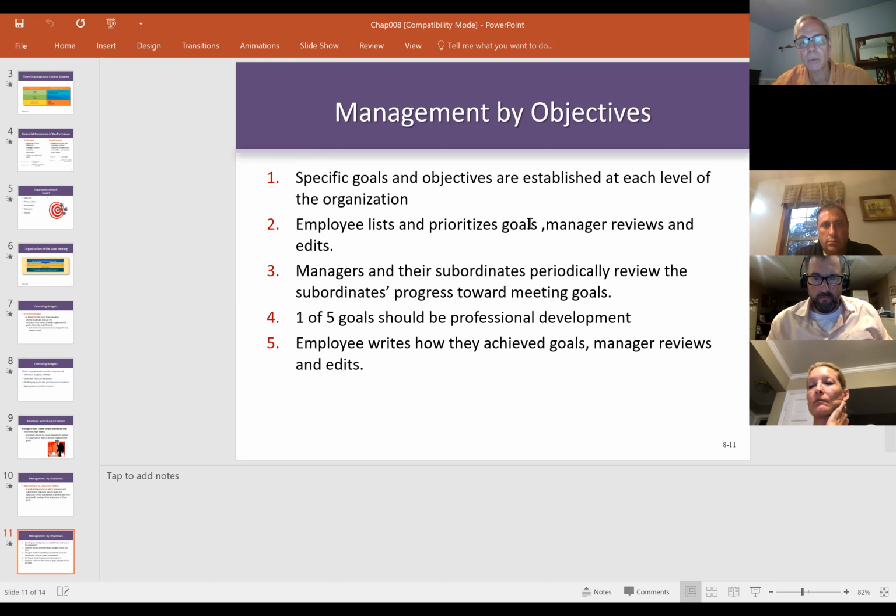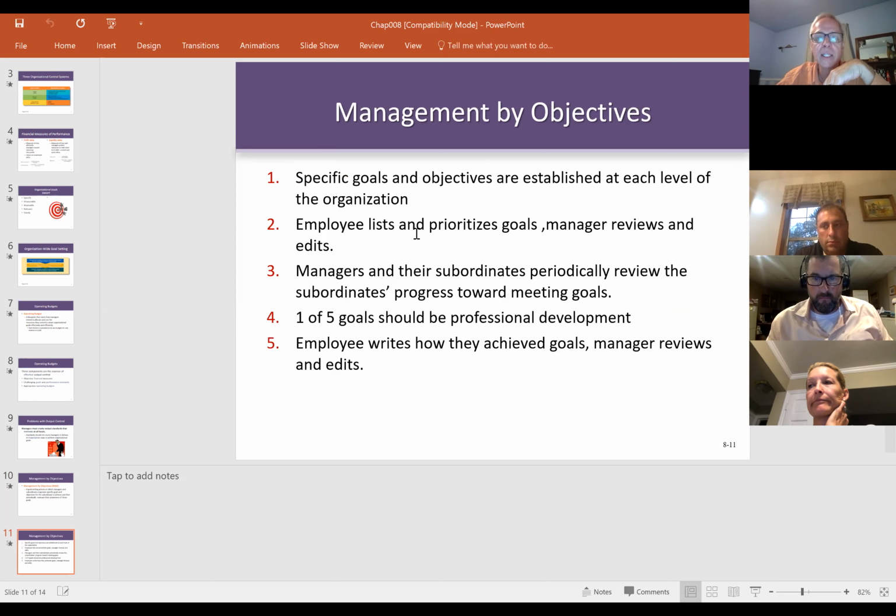Right. Then I set what I think are my goals and I prioritize them. This is goal number 1. This is goal number 2. This is goal number 3. I work on goal number 1, priority number 1, first. When I can't work on that anymore because, I don't know, I'm waiting for something else, then I work on priority number 2 and so forth, right? I take them in priority.